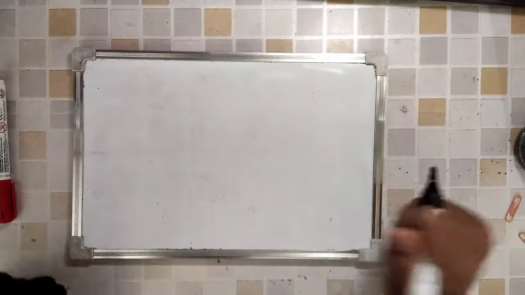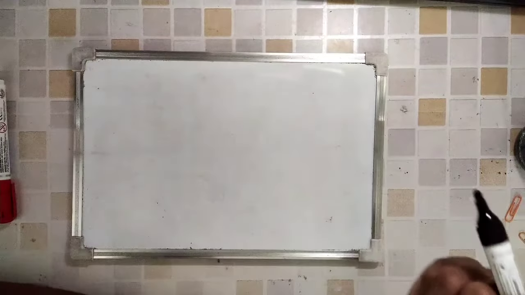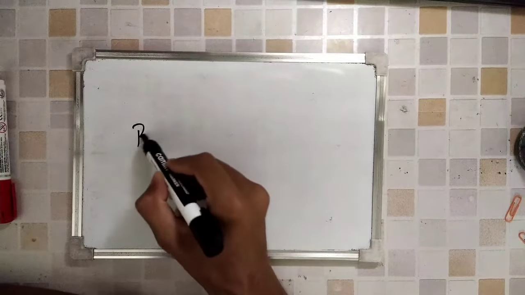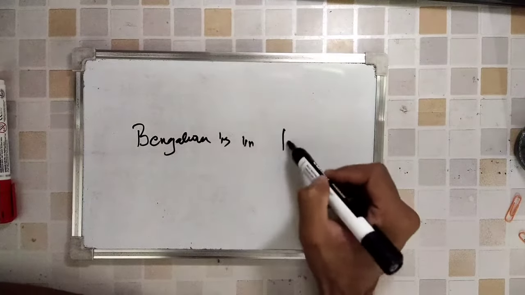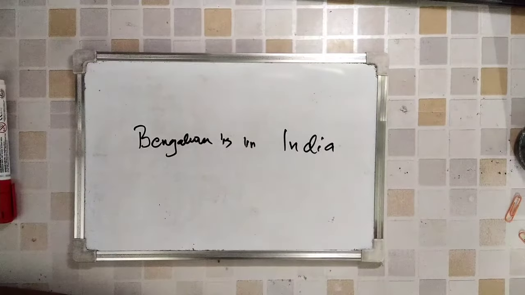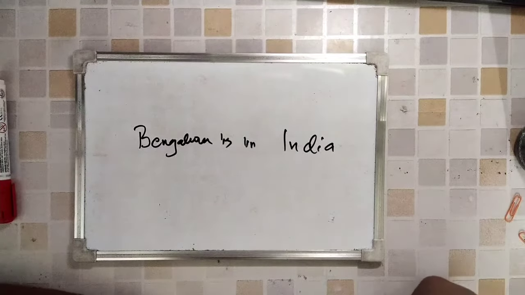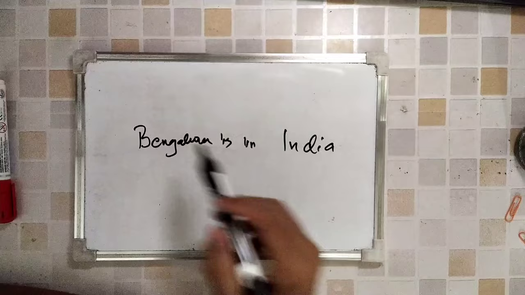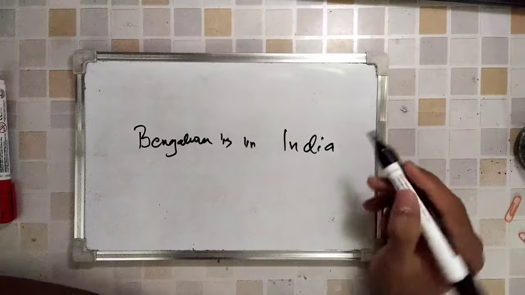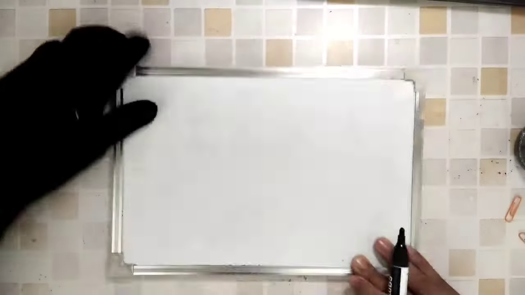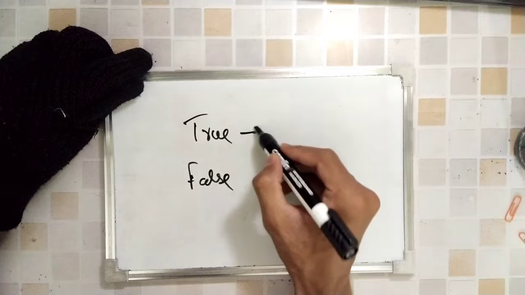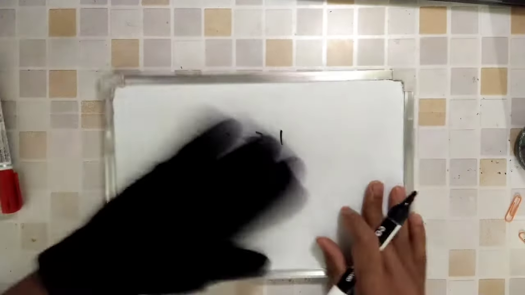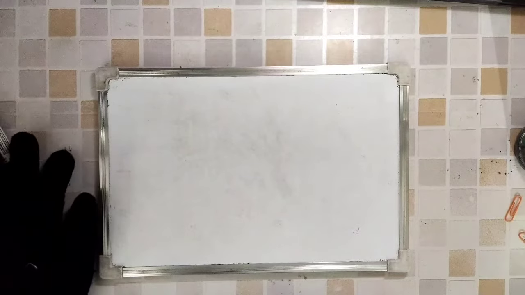So first, what is a proposition? Whatever I write in English is a proposition. So let me just say, Bengaluru is in India. Okay, so this is true. A proposition is nothing but a statement in which a given context is either true or false. So this is an English statement, it's either true or false. Each proposition can be true or it can be false. True means the value is 1, false means the value is 0. So this is the basic thing we should know about proposition.